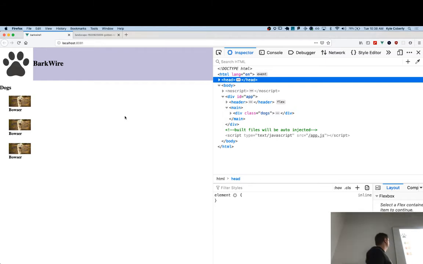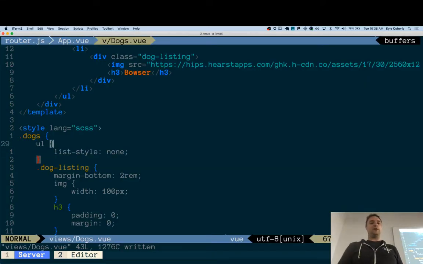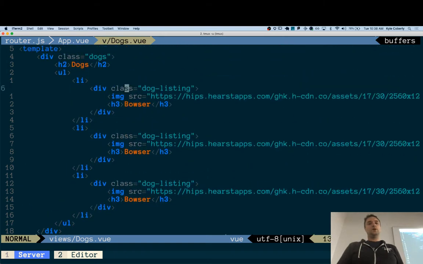All right, cool. So I have this list of dogs in the side, but wait a minute, that seems awfully repetitive. So what we'd probably do is have a state with some dogs in it. We'd list those dogs in an array of objects or something, and then loop through them. So in React, we would map through that and produce a bunch of JSX elements. We have a much easier way to do that in Vue.